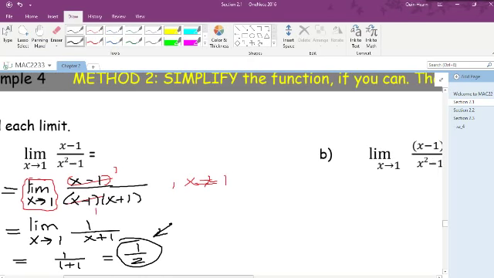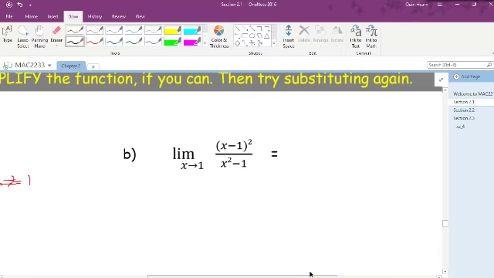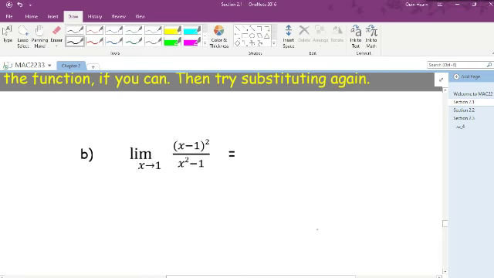All right, now we're going to move over to part B here. Remember, if you need me to slow down or repeat anything, just type into the chat bar. All right, so here for part B, we're taking the limit as x goes to 1, again, of x minus 1 quantity squared over x squared minus 1. So this is going to cause an indeterminate form. If we try to plug in, we get 1 minus 1 squared over 1 squared minus 1, which is 0 over 0, an indeterminate form. So we don't know if the limit exists or doesn't exist from that.